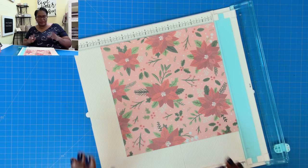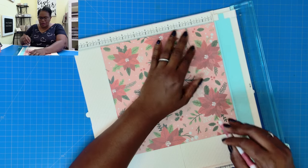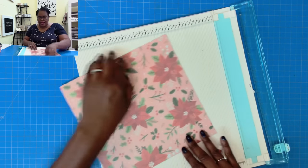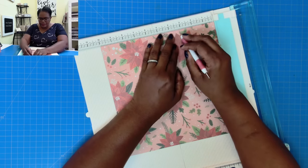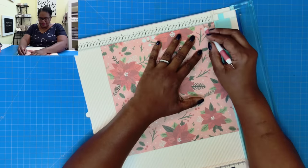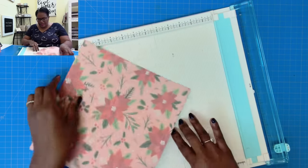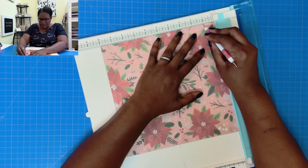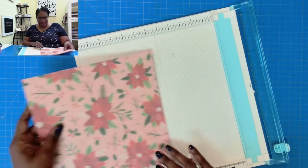All right, y'all, so here's how we're going to make the box bottom as well as the box top. The measurements will be the same. So on all four sides, we're going to score at 1 and 3.5.